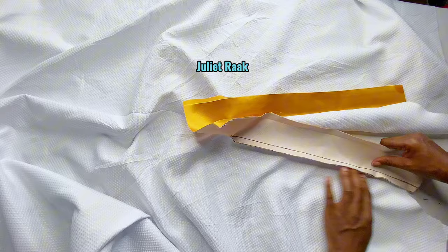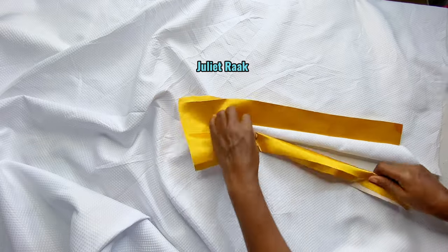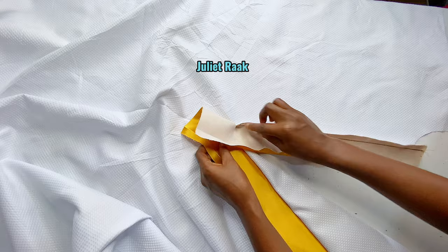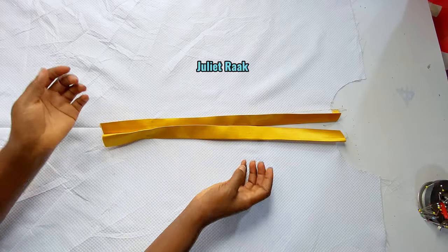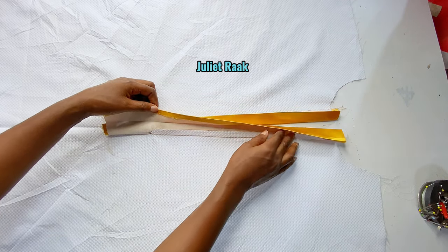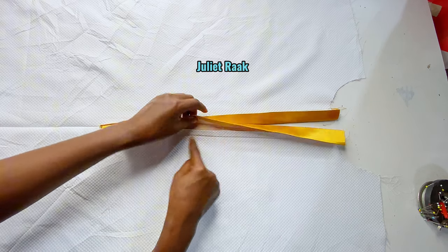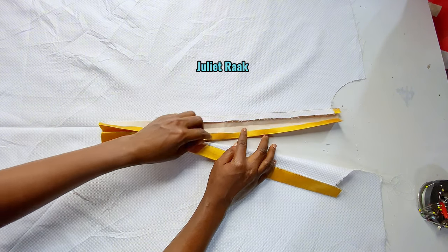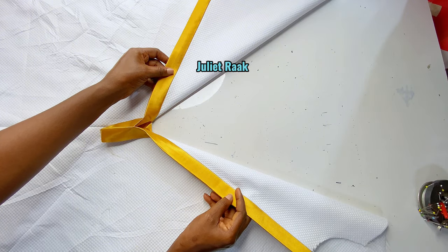When you're working on your blanket, it's advisable that you iron it properly. You see the 0.5 inch that I folded in — I'm going to use that 0.5 inch to fold in and cover up the rough edges. I've gone ahead to iron this with a very good press, pressing the seam allowance in and folding in the 0.5 inch allowance so I can stop stitch this part to hide the joining allowance. This is how the inside is going to look.